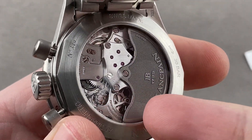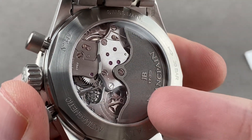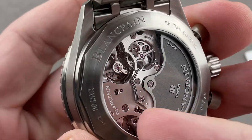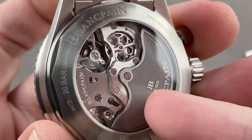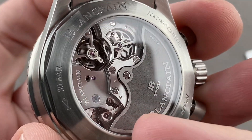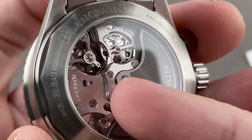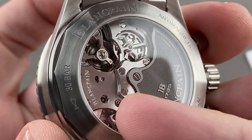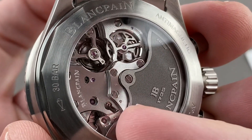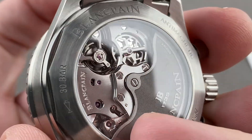Turn it all over — party in the back. Caliber F385, based distantly on the 1185 Frédéric Piguet. This watch has features the Frédéric Piguet does not have: a silicon hairspring, a full balance bridge, six position adjustment, 36,000 vibrations per hour beat rate, and hacking seconds — all things you don't get on the standard Piguet 1185. So this really is its own movement. It beats away at 36,000 vibrations per hour, El Primero style, and has a free-sprung balance with a full dual-anchored balance bridge for shock tolerance. It uses a silicon hairspring for anti-magnetism, is a 37-jewel movement beaten at 10 beats per second, and adjusted in a chronometer-busting six positions.